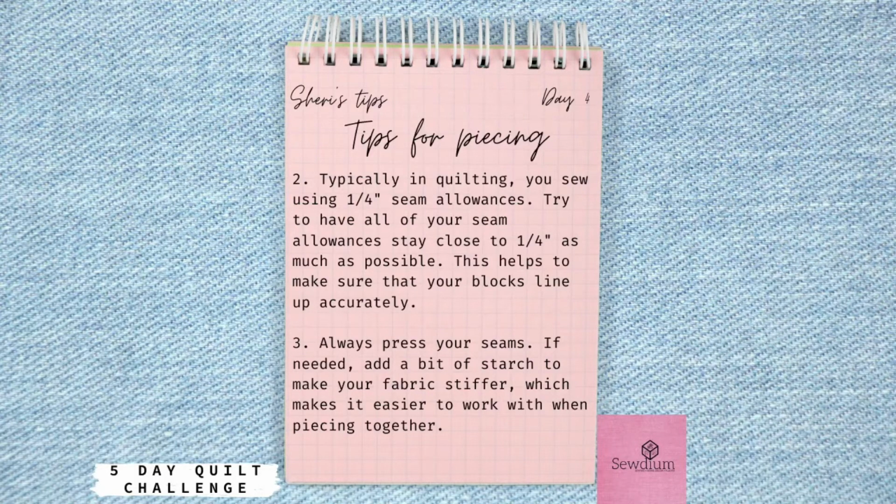So while I was sewing this, I had a few things go on that compromised my seams. First, I used 2 different sewing machines while piecing all of these elements together. And then I used a 1/4 seam allowance quilting foot on a part of this quilt, and I realized that the 1/4 seam allowance foot was smaller than actually using the edge of my presser foot. So my seam allowances were inconsistent, and it kind of made me worry that my pieces weren't going to fit together. But in the end, it all worked out.